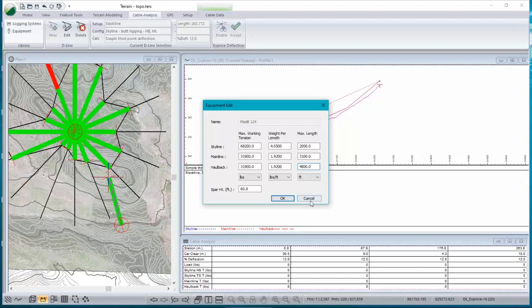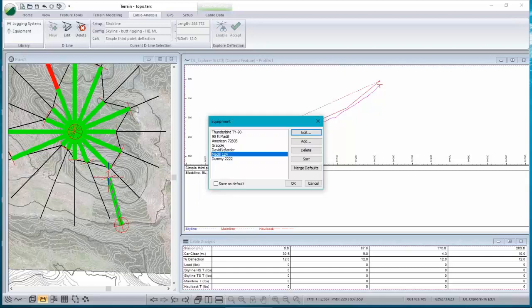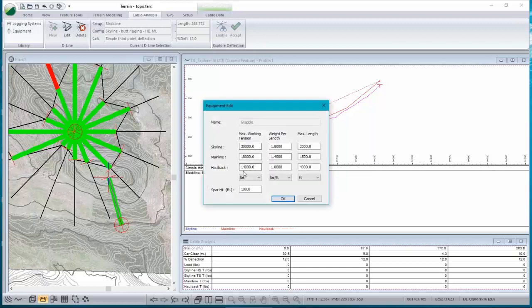Now, if you're dealing with a grapple yarder, actually that was being used as a grapple yarder too. Let's just look at that again. One of these doesn't get used. Yeah, the skyline. For a grapple yarder, for a running skyline, the main line and the haulback are the only cables that get used. The third drum for the skyline is not used. So it's okay to leave those blank or put in dummy numbers.